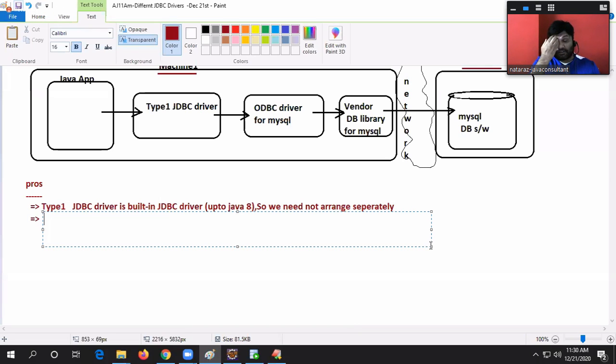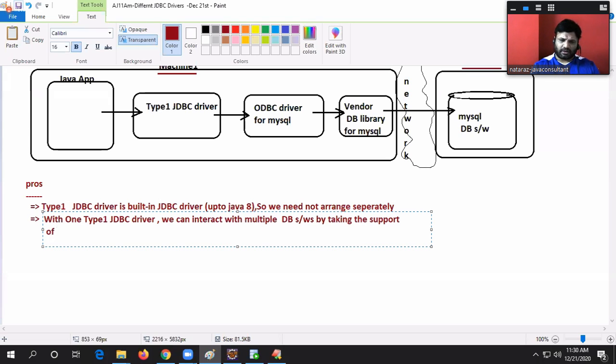The type 1 JDBC driver is a built-in driver, guys. After that, with one type 1 JDBC driver, we can interact with multiple database software by taking the support of multiple database software specific ODBC drivers and vendor DB libraries.